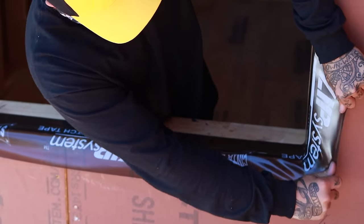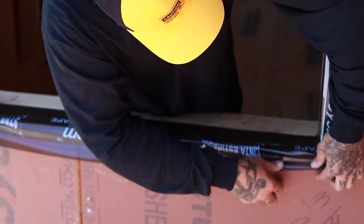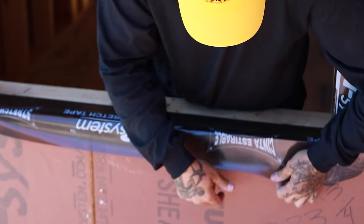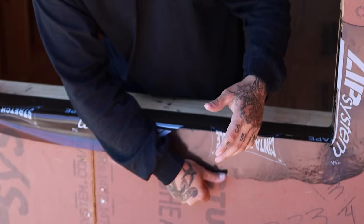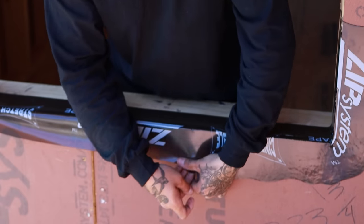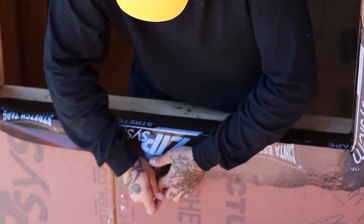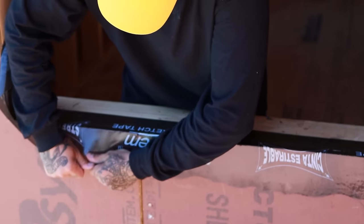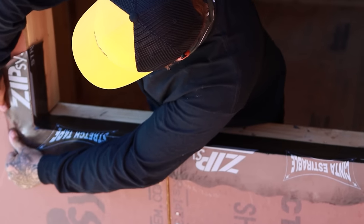You want to work the corner out, then start at the bottom. You don't ever want to overstretch it to where you can see all the way through it, but you can stretch this stuff quite a bit. We'll work this corner.